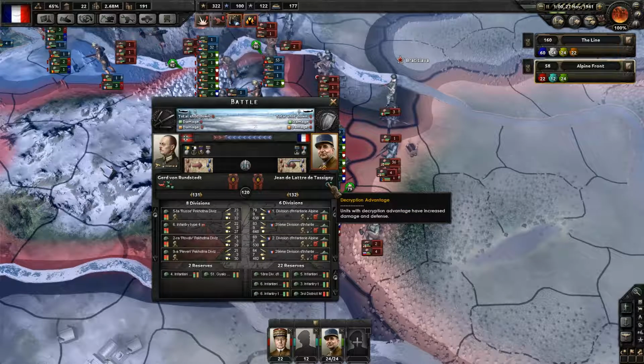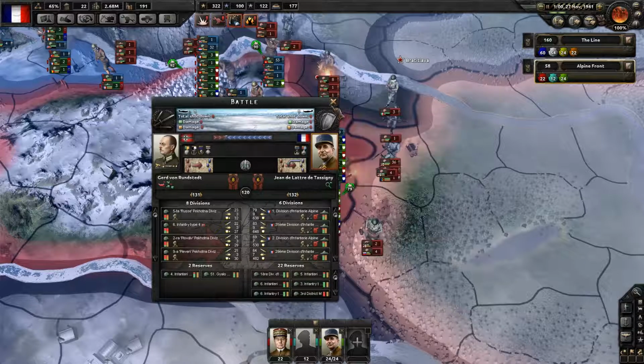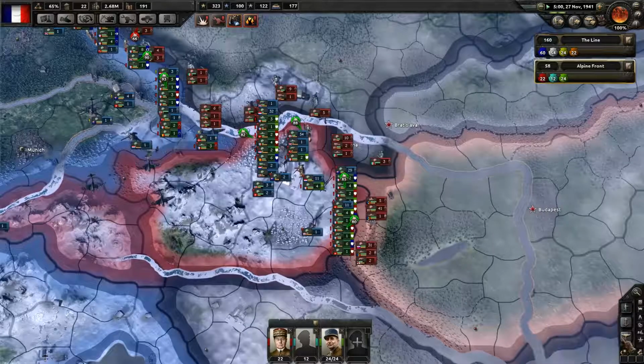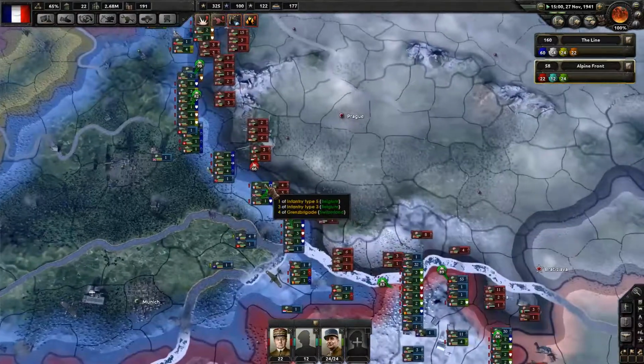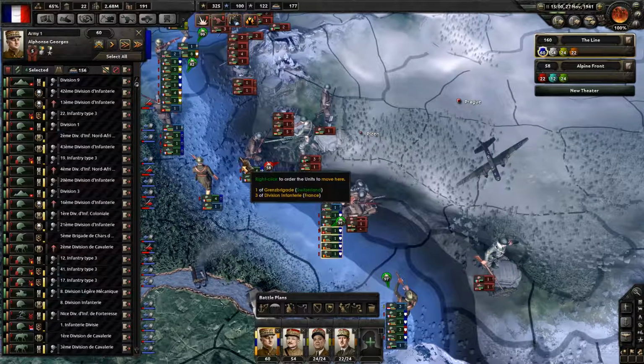And we have a decryption advantage, which is giving us a bonus. All right, so this should really help, now that we have air power in the Alpine region. Now, is all of this in the Alpine region? It looks like it. And our assault here is not going anywhere. I'm just going to call that off.